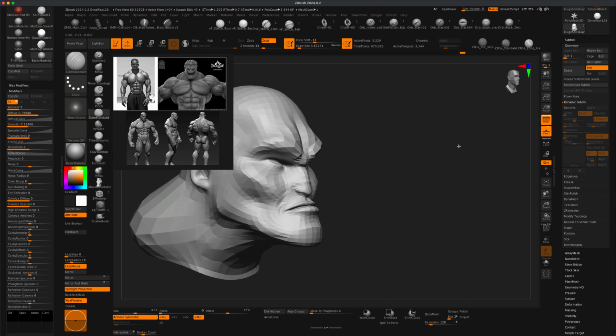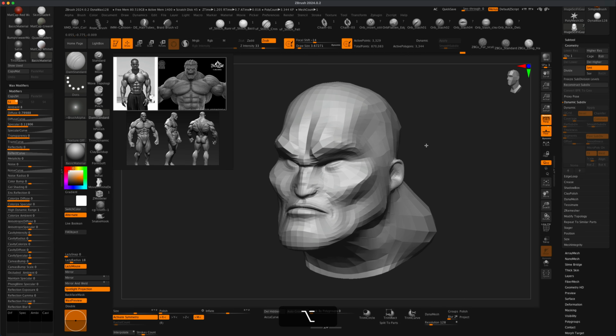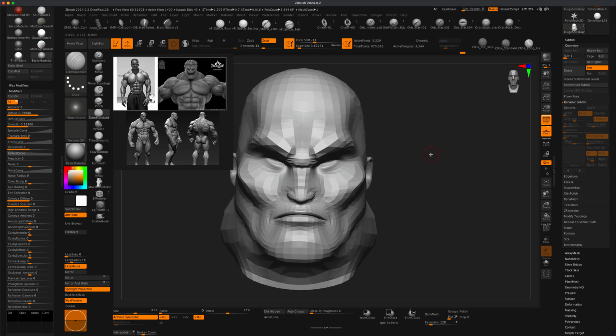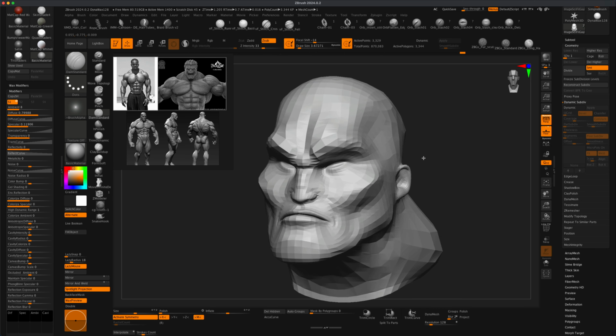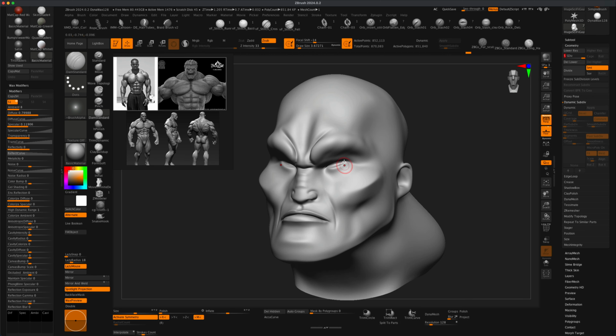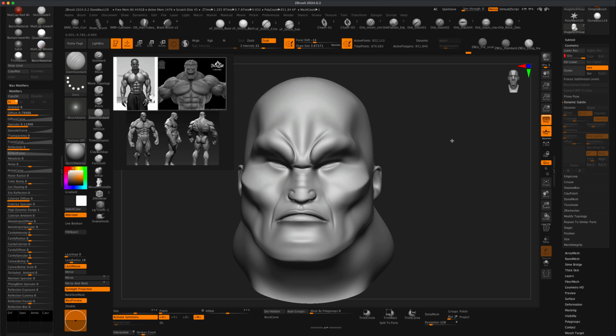There's the topology low poly version that you're going to be using for rigging, animating, bringing into a game engine, whatever. And then there's the high one that's going to be used just for textures and details and sort of the presentation of your character, right? So there's like two different worlds colliding, sort of.